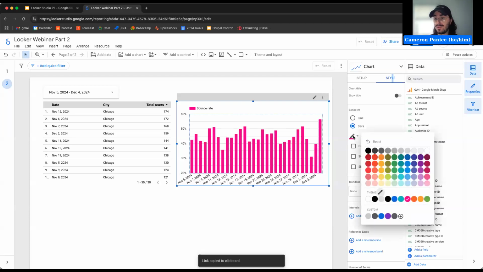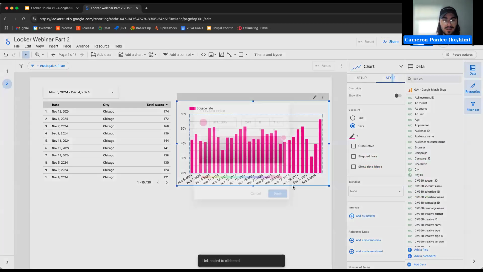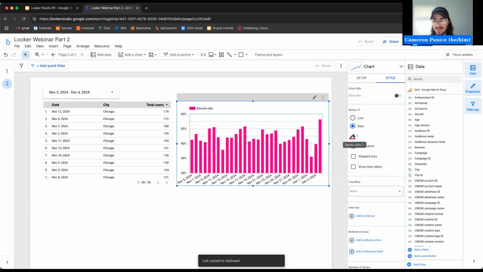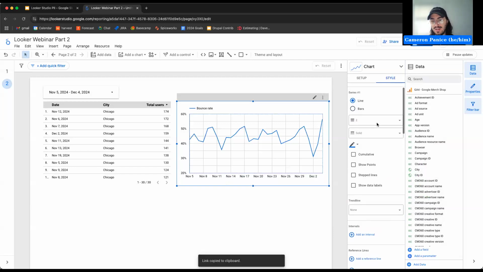Looker will give you a couple of predefined options at the start, but if you wanted to use your brand's colors from your brand guidelines, you can jump down to this custom section here and click the plus icon. And then here you can enter a custom hex value or an RGB equivalent. I'm going to switch this back to blue for now and take us back to the line charts.